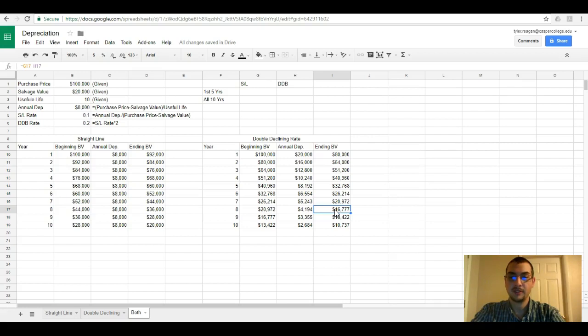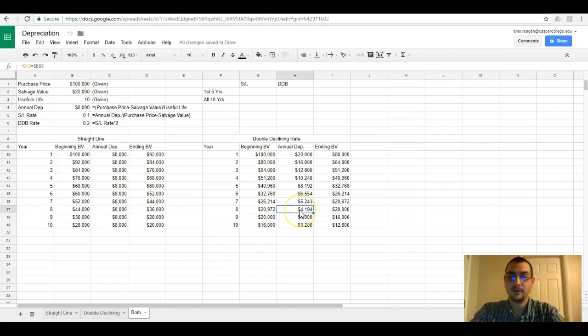And the first time it does, in this case row 8, year 8, you say equals that salvage value. As soon as it falls below that salvage value in one particular year, you need to set that ending book value equal to the salvage value, because it cannot fall below the salvage value.